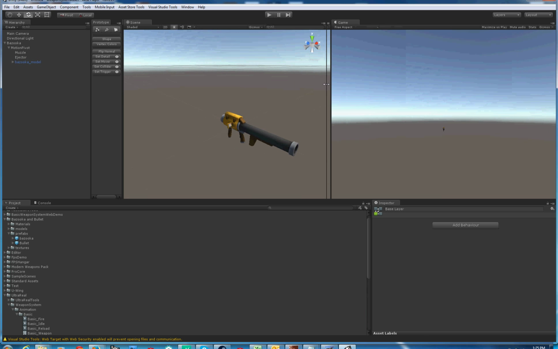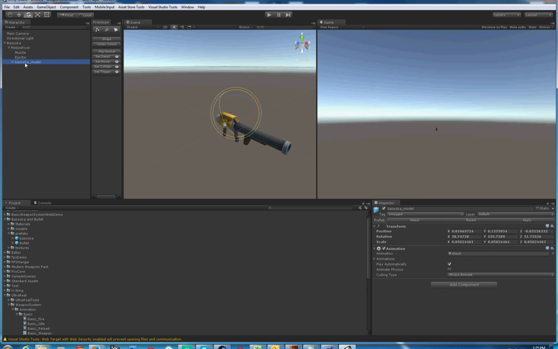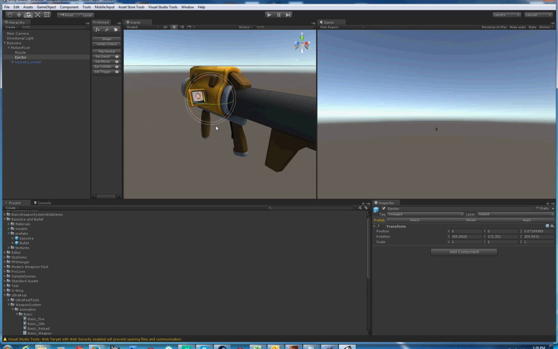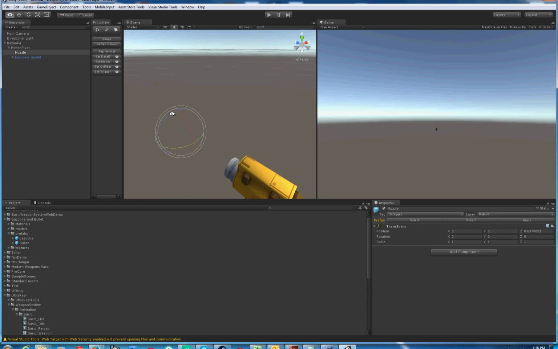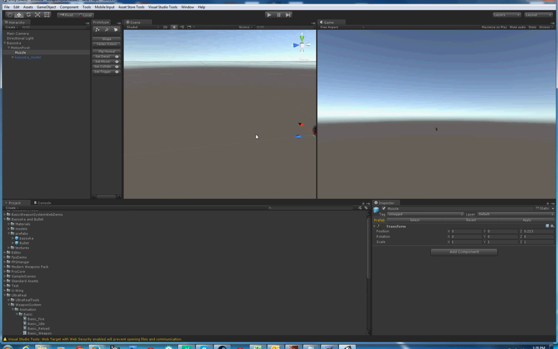This bone, like I said, just has the animation, and then everything underneath there is just the gun model. The gun model itself doesn't do anything. It doesn't have any animations or anything within it. It just sits there within this level, and then there are two empty game objects that just represent the bone location for the ejector and the muzzle. This particular weapon doesn't have an ejector at all, so we don't even need it. We're going to get rid of it. In fact, you don't need a muzzle either, but you're not going to have a lot of weapon firing without a muzzle, so it's highly recommended you put a muzzle on there at least.